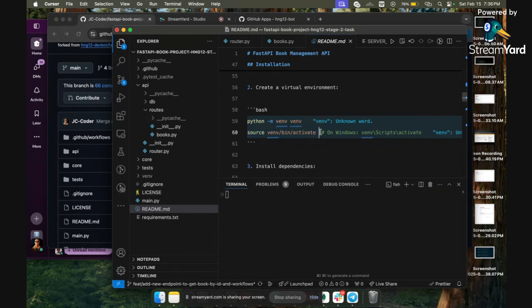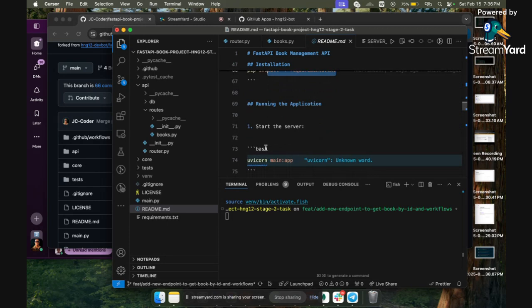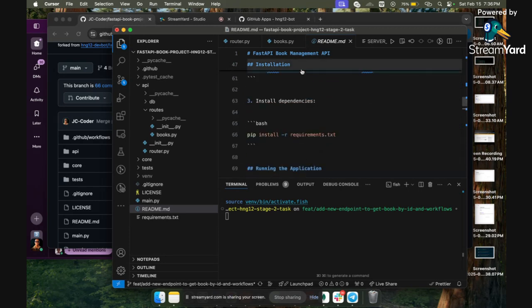Let's see. Okay, I've forgotten the command I use on my own PC because it's not the same command. This is not Ubuntu, but it would work for you. So just do it, and let's see. I think it's this one. Then you run this, and that is to install the requirements.